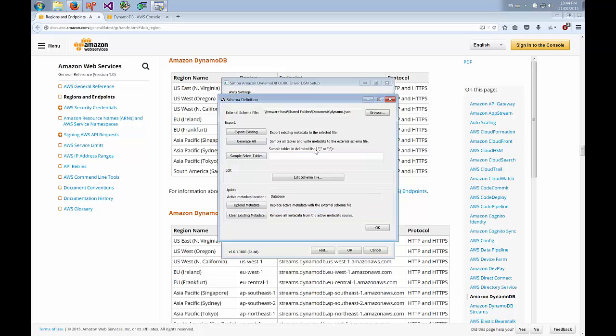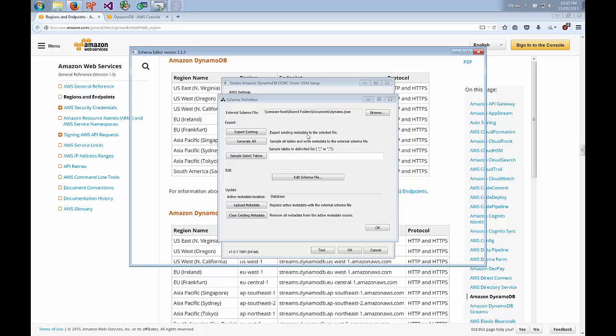What this does is it goes out to DynamoDB, and for each table in Dynamo, it samples some data to figure out which fields are present to represent columns and which tables will be renormalized. So if there's something like a list, we'll actually show multiple different tables that are linked together, and I'll explain that in a second. So you can see that it's done generating schemas, so we'll go edit it just so we can see what's there.